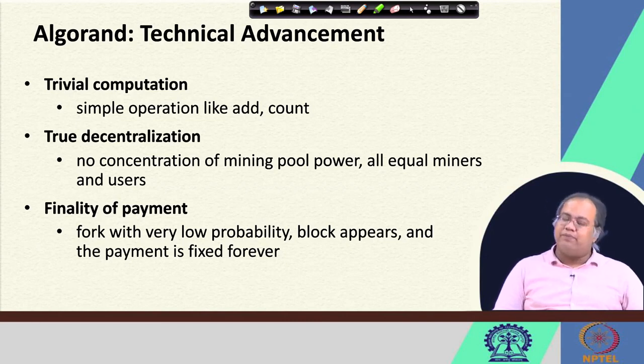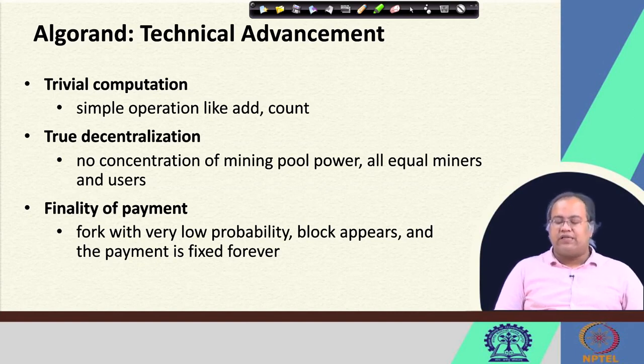First of all, it uses some trivial computation. It uses simple operations like add, count, this kind of operations. It does not do any kind of complex mathematical operations like finding out the nonce from the hash, which takes a lot of time. It uses an idea of true decentralization. It does not have any concentration of mining pool power. All users are equal, and everyone is treated equally. Well, so it is just like that.